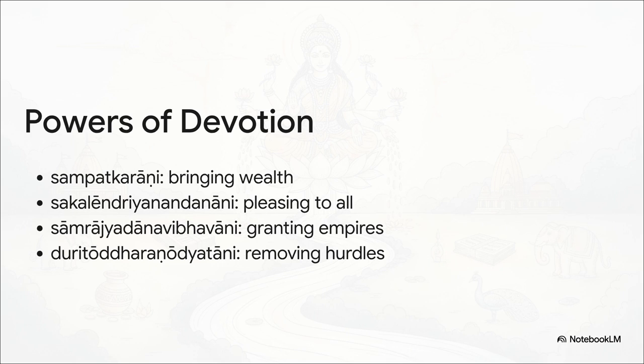It describes her grace as Sampat Kairani, bringing great wealth. It's Sakalendriya Nandanani, pleasing to all the senses. Get this, it even holds the power of Samrajya Dana Vibhavani, the actual power to grant empires. I mean, there is no way around it. This wasn't just hoping for a good harvest. It was a spiritual tool used for immense socio-political power.